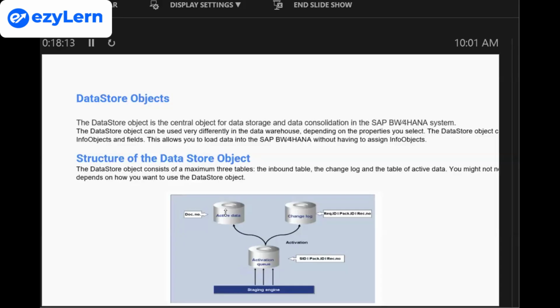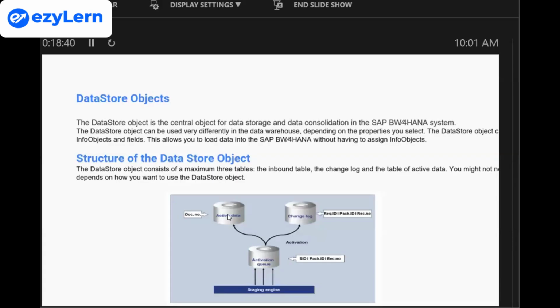When you want to build a small room within the data warehouse, that small room is your info provider. You need to collect the info objects and put them into the data store object. So these are basically the walls of the data warehouse.